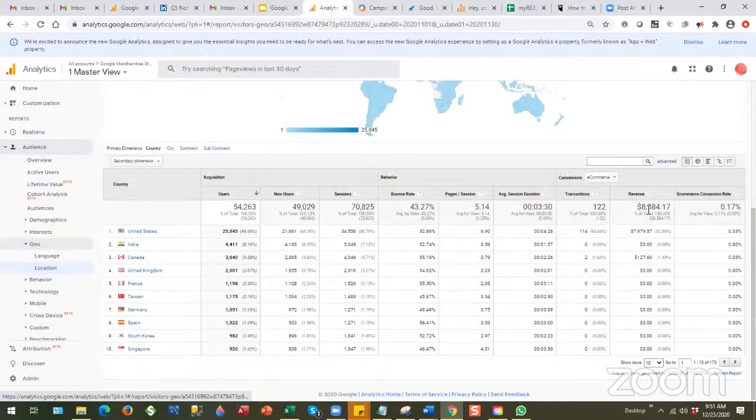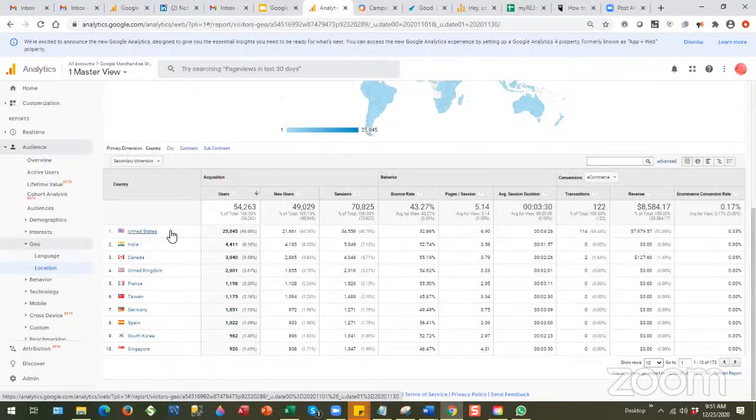And as you can see, there is a high revenue generation for this segment coming in from US. But even though the second row does not have any conversions, the third row does have a conversion, and that segment is coming in from Canada. So next time we think about launching a marketing or advertising campaign, we have to target these people coming in from Canada with a special promo, so that they will be encouraged to buy more products and you will have more conversion.